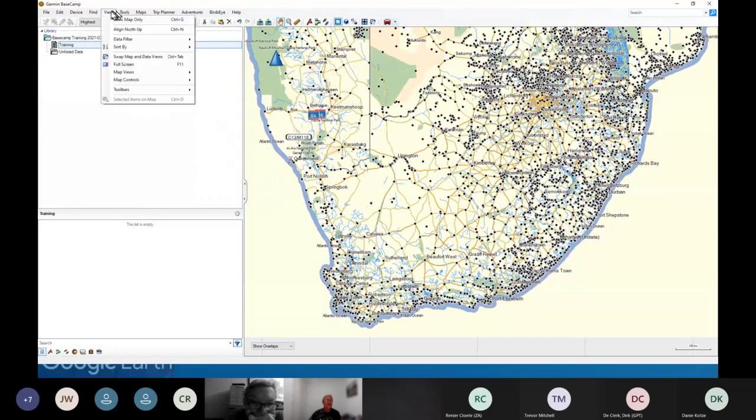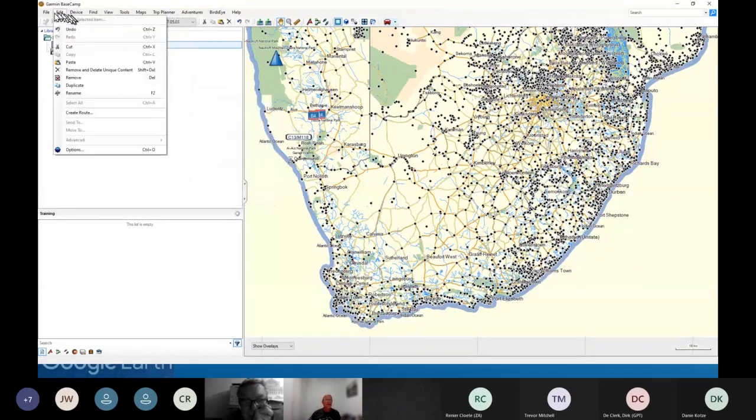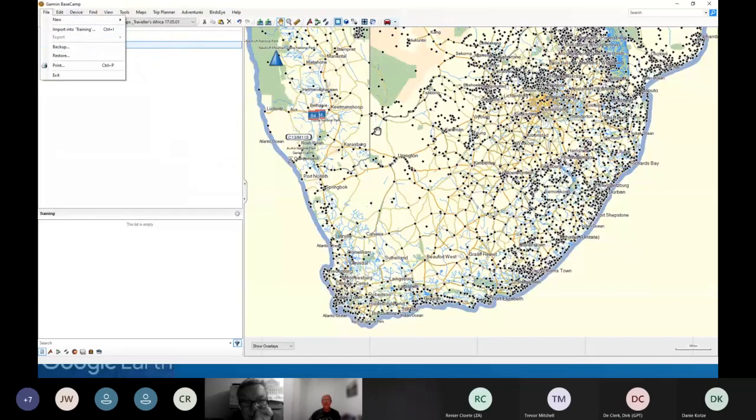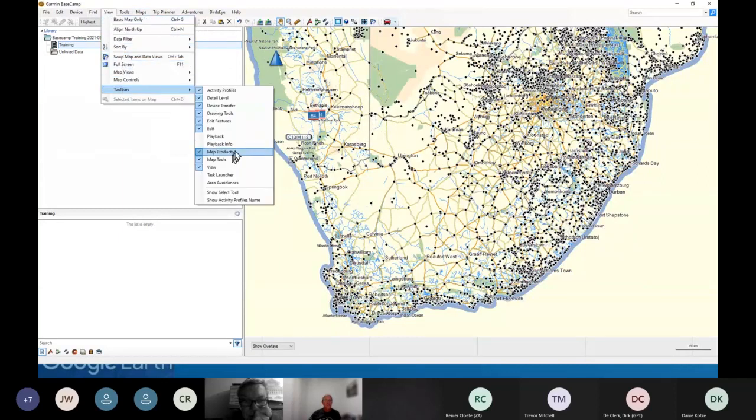The other one that I like to see is the detail level. That is where I can set the detail of what I want to see on the screen. The device transfer, those two icons over there, lets me easily transfer information to and from my device. The drawing tools are what I use to draw my tracks or to move points around. And then the other important one is the map products.